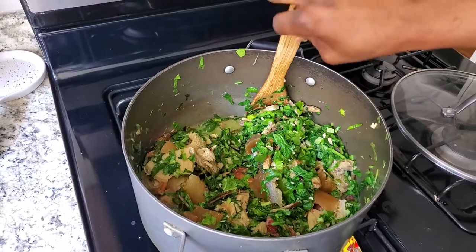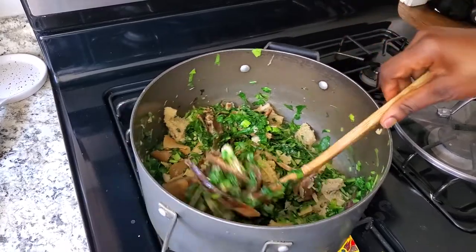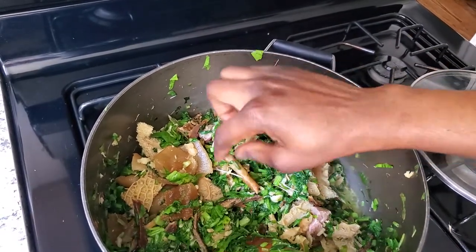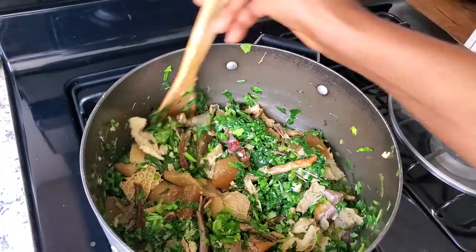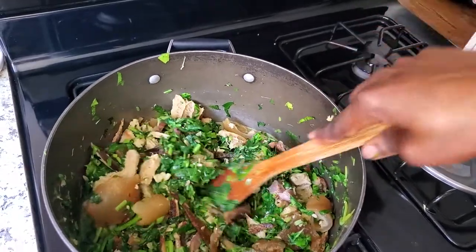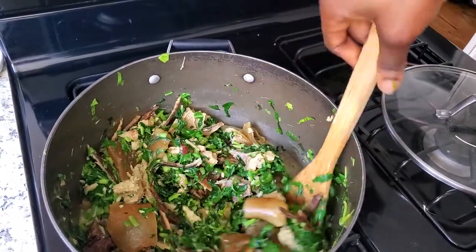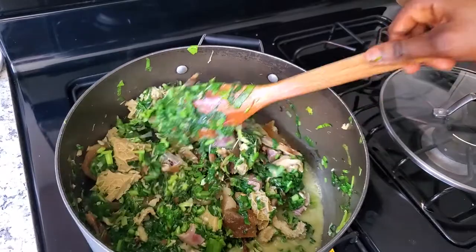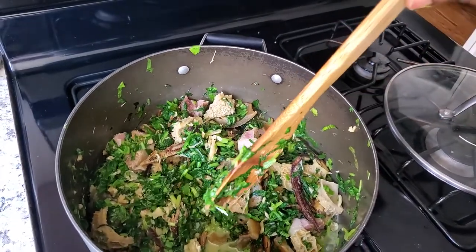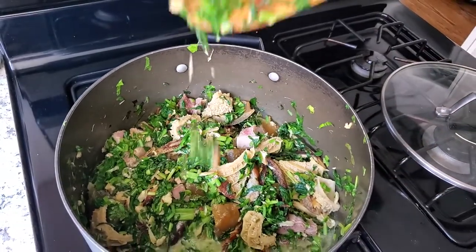Now what some people do is they drain out the water, which is a safe way to do this, just to make sure that your ERU does not have water in it. Me, what I normally do is I would drain the water, and if I need it, I can always pour in the water. My spinach did not really produce so much water, so I'm not going to bother to drain or take out some water.